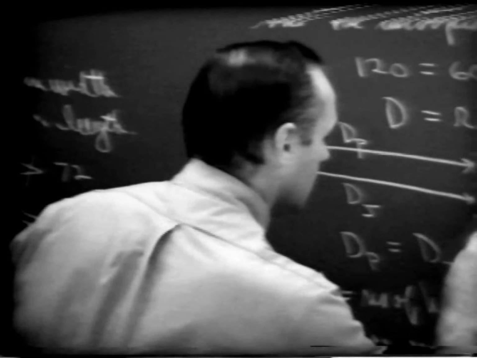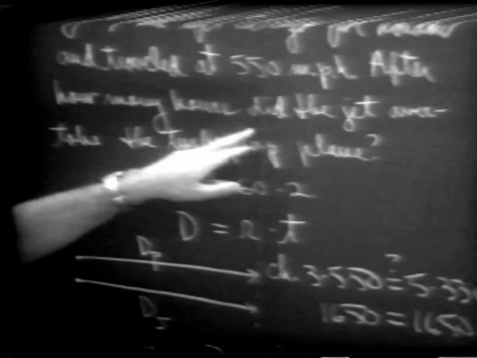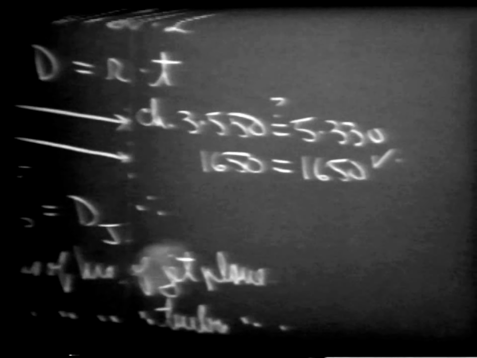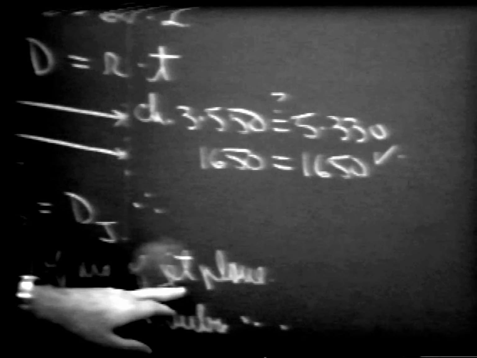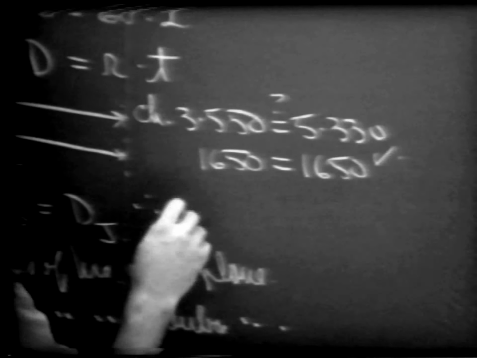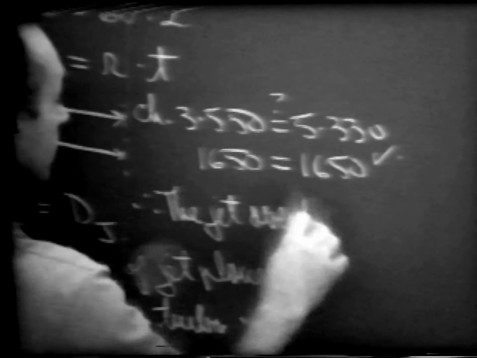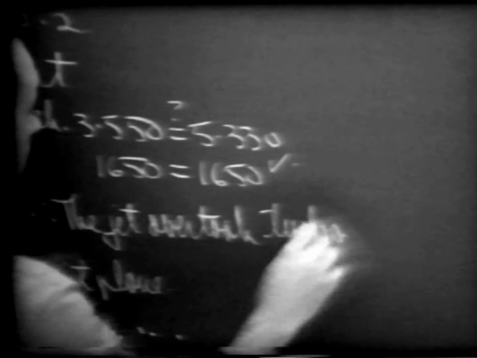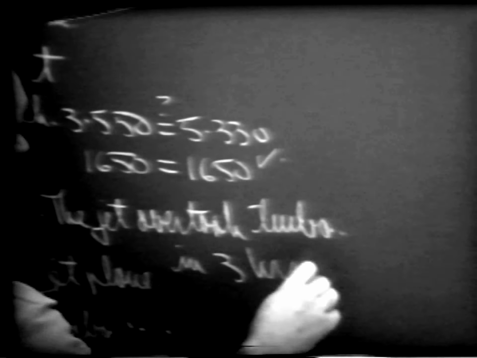Let's write in here, therefore, the question asked is how many hours did the jet overtake the turboprop plane, and it took what? 5. Careful. Let's let t be the number of hours for the jet. So it overtook the turboprop in how many hours? 3 hours, okay? Therefore, the jet overtook the turboprop in, all right, let me just write in here, in 3 hours, okay?